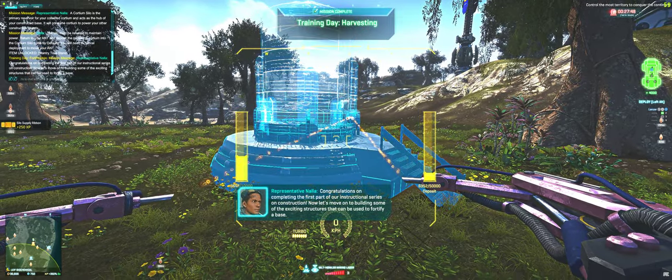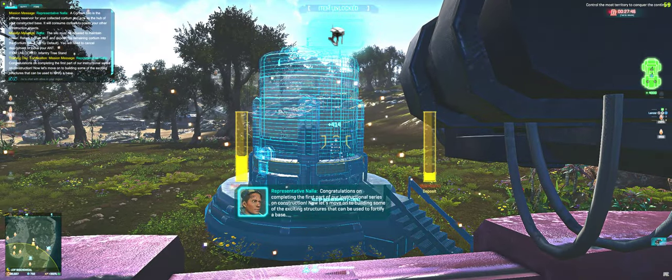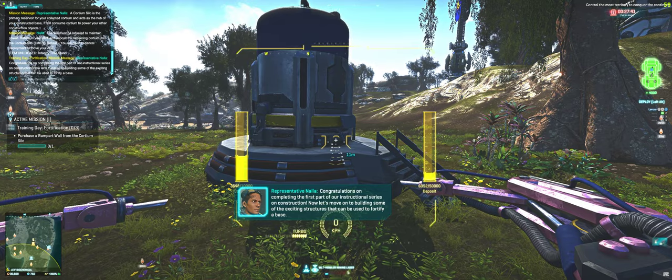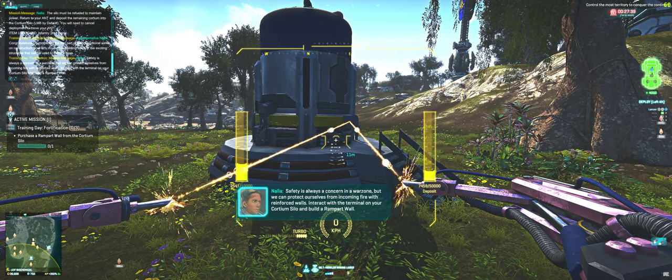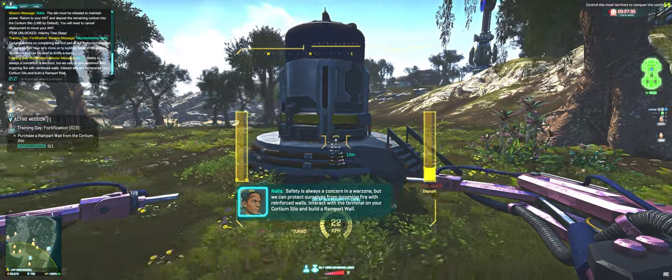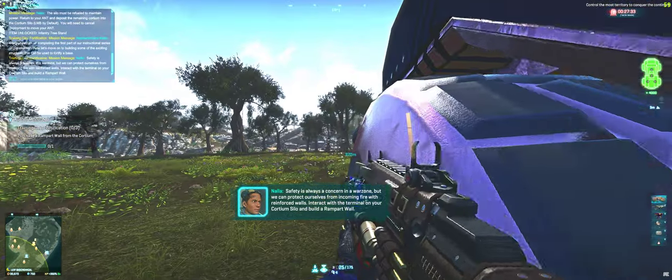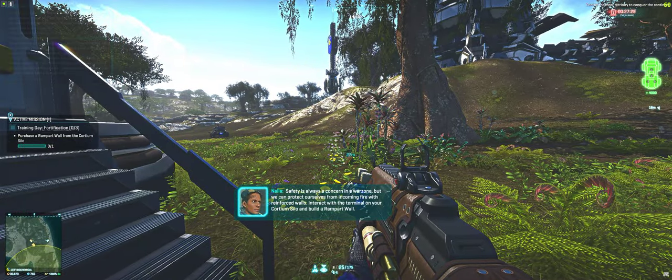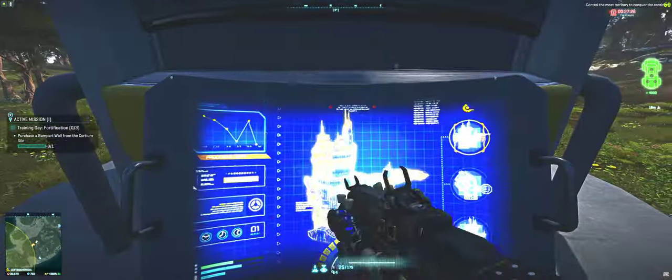Now let's see if they fixed it to where I can now do it from the top. I still cannot. Okay, so only the main gun. Purchase a rampart wall. Okay. Now one thing I think I did see was that the passive cordium is no longer a thing. Passive cordium drain.